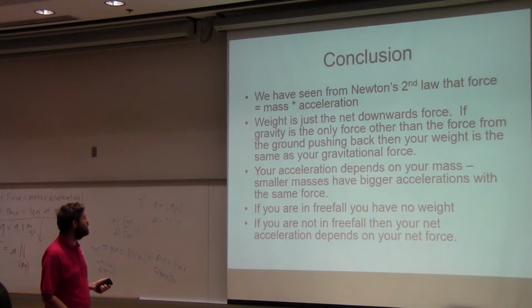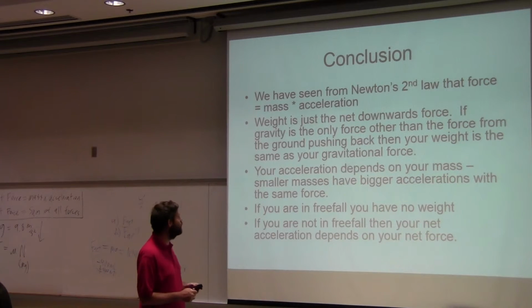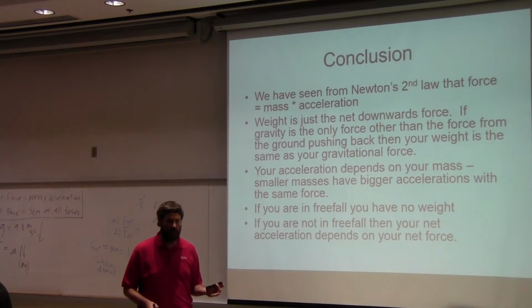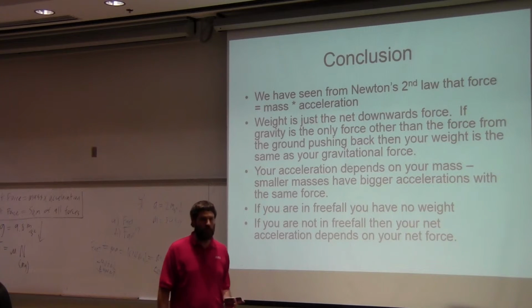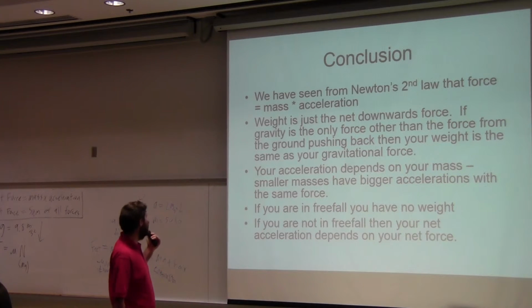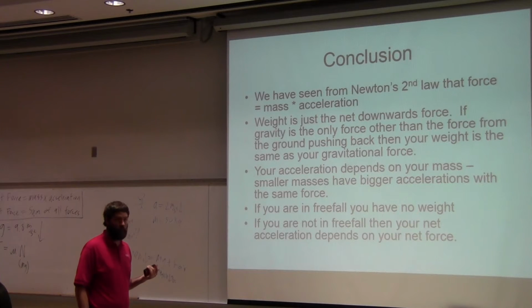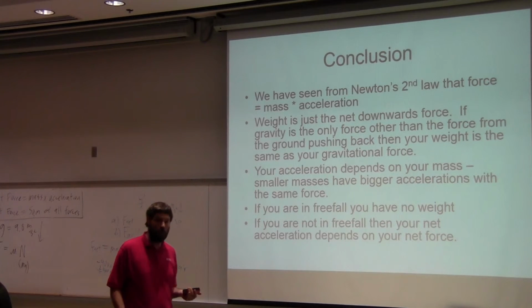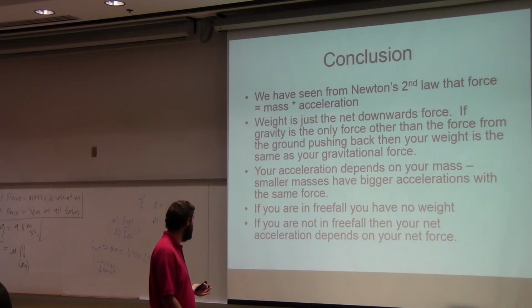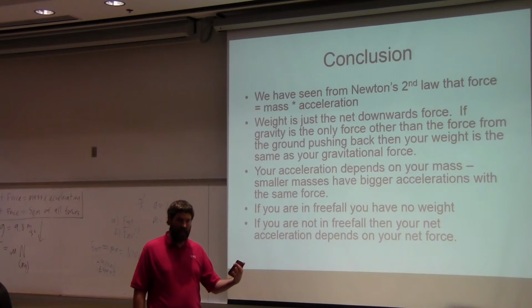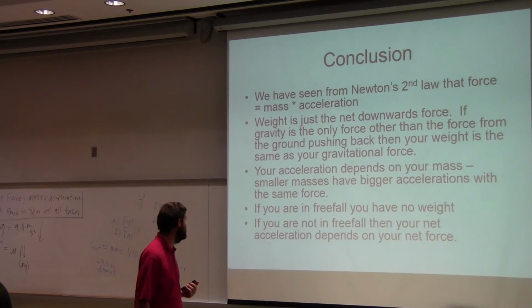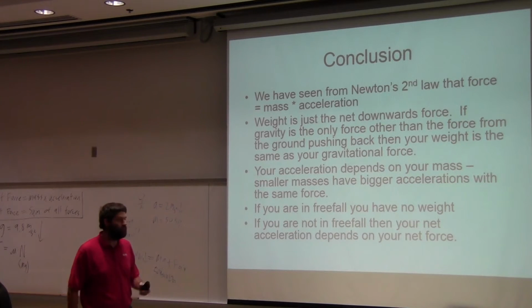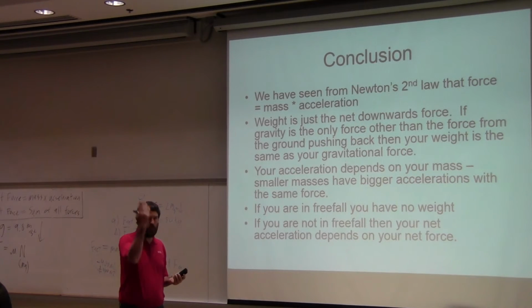So to wrap up, we've seen from Newton's law that net force equals mass times net acceleration, and then net force equals the sum of all forces. Gravity force is the downwards force from gravity. Acceleration depends on your mass and force, but for a given force, it depends on your mass. So a bigger mass with the same force will give you a small acceleration, and a small mass will give you a big acceleration. In free fall, you have no weight because there's nothing pushing you up.